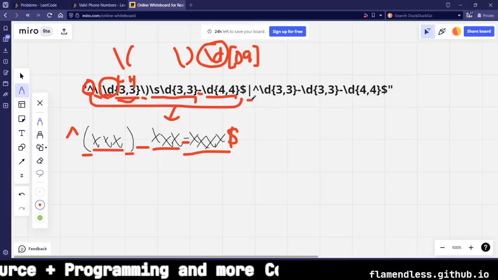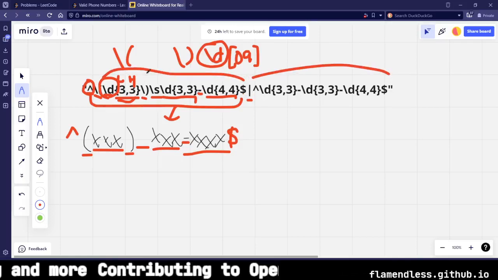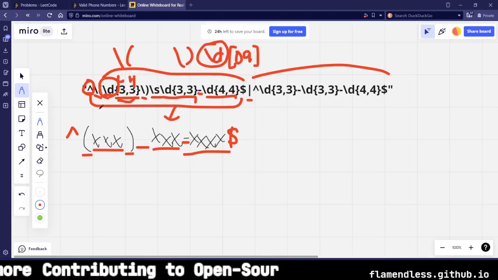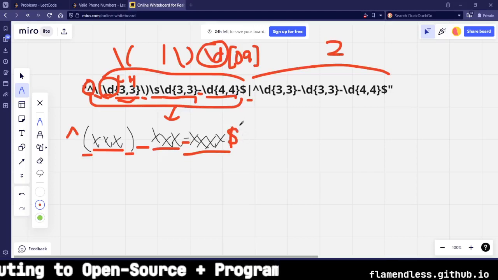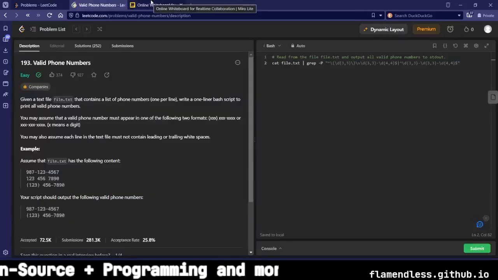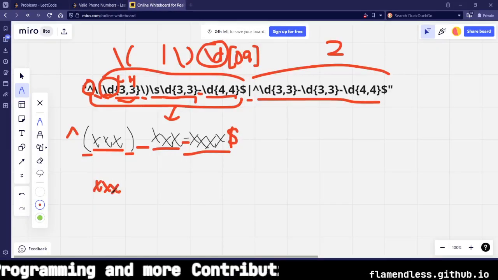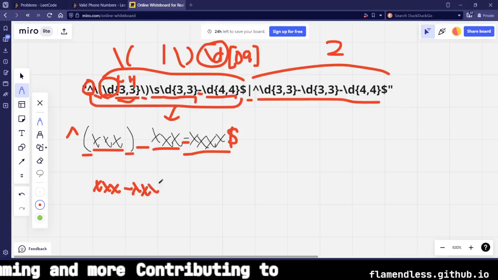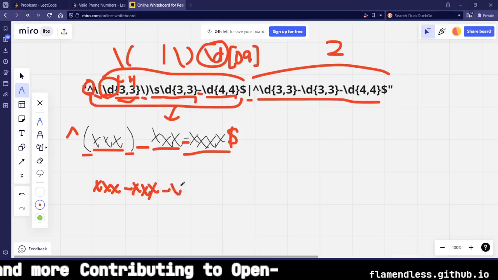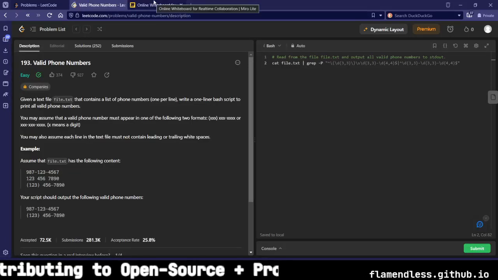This one is the pipe, so that means this part is separate from this part. It's like an or: the pattern can match the first one or the second one. So now we're up to here. This is for the other pattern, which is X, X, X, X, X, X, and then X, X, X, X, like that.